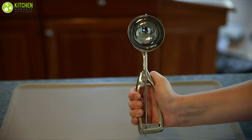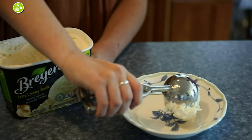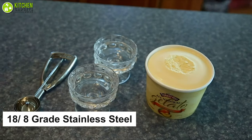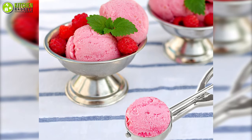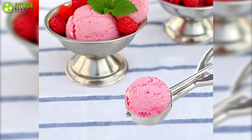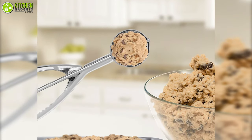About the mechanism, it has press-and-release functionality for efficient scooping, and the wide grip lets you hold it with no intense pressure on your wrist and hand. Furthermore, it is made of 18/8 grade stainless steel, which gives strength and durability. It is mirror polished and rust-free, keeping it safe even in contact with water. Finally, for regular and professional-grade ice cream making, you can purchase the Genaluka Ice Cream Scoop Set.